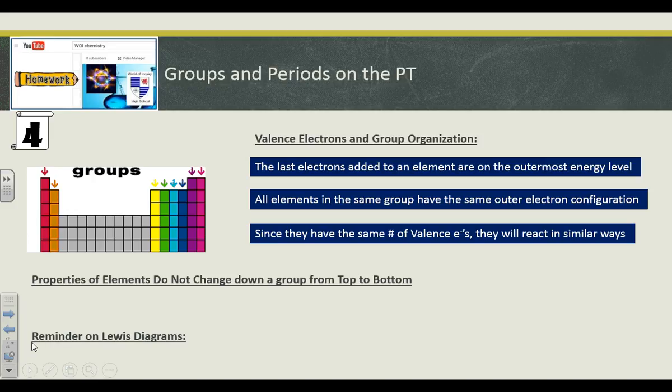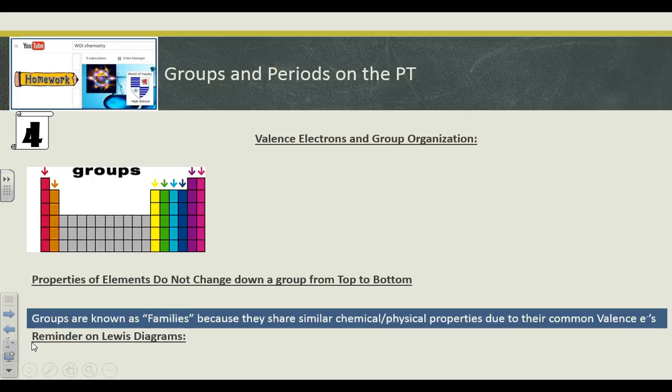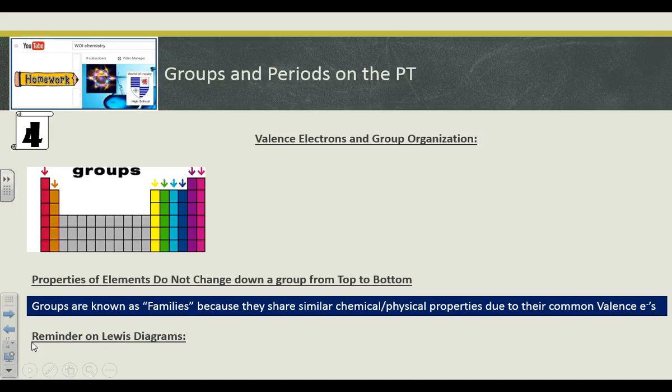They're all going to tend to react the same way because everybody wants to get to 8 one way or another. Okay? The properties do not change as I go up and down a group, and that's because we call them families. They are very physically and chemically similar because of this valence number of electrons. This is especially true for groups 1 and 2 and for groups 17 and 18. There's variation pretty much in everybody else, but those are the 4 families that we deal with. Ready? Alkali metals, alkali earth, halogens or halides, and noble gases. Those are our 4. Okay?